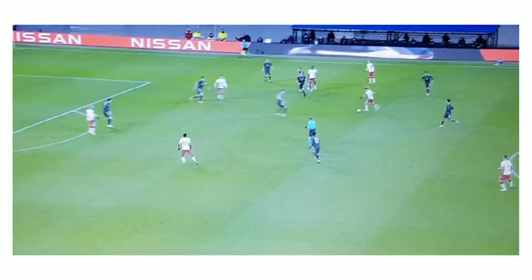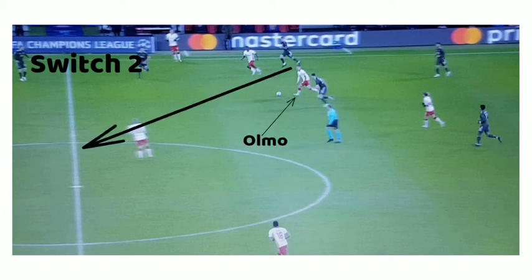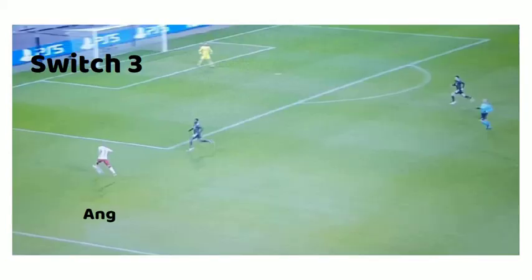Moving to the Leipzig game, in the first half, there were 8 switches of play from United's left-hand side over to the right-hand side, which was a clear indication they were targeting Wan-Bissaka. Switch 1, Campbell switches the play out to Angelino, but Wan-Bissaka managed to get his head to this one. Switch 2, Olmo's on the ball and he instantly looks across the field, ignoring Forsberg, and plays a cross-field ball out to Angelino. Switch 3, Sabitzer plays the ball out to Angelino in acres of space.